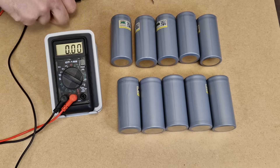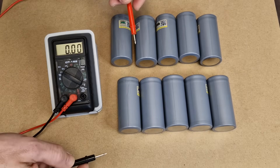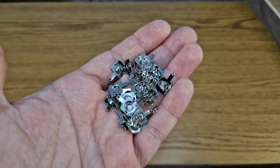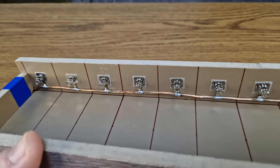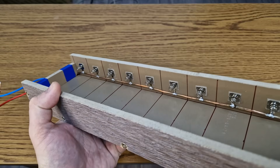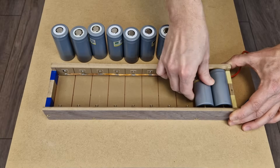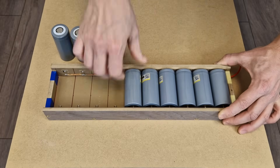Before building a battery pack, I need to top balance the cells because they have been unused for a long time. For this process, all the cells must be connected in parallel. I don't have a 10 cell battery holder, so I ordered some battery contact plates and springs, and I made this simple battery holder from pieces of laminated floorboards, screws and thick wires. Now I can connect all the cells in parallel to make a 10P battery pack.